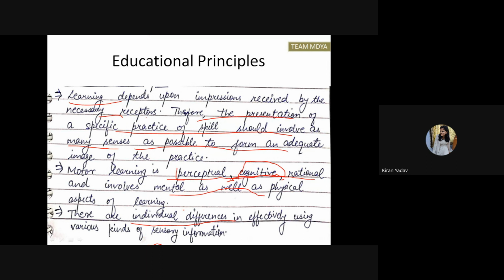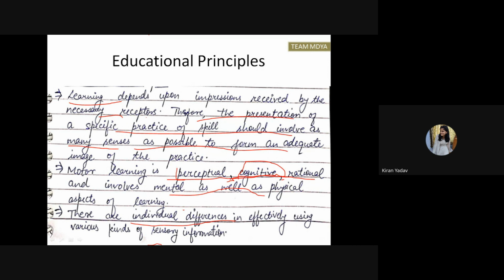So what does this point tell? That people are different in how they use their senses to understand things. Some people are really good at quickly understanding the information they see, like reading a book or looking at a diagram. They can organize the information in their minds very fast when they see something, while others might take a bit more time to process what they see, because some people prefer to think deeply. They first analyze and then respond. So it's just how our brain works, and everyone is different.